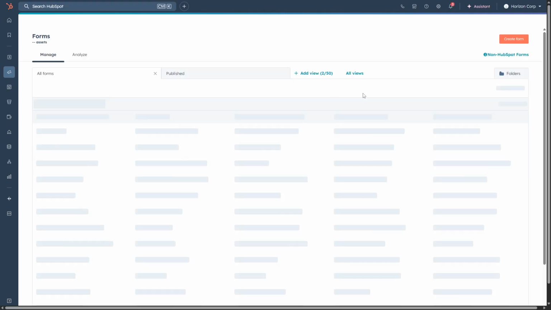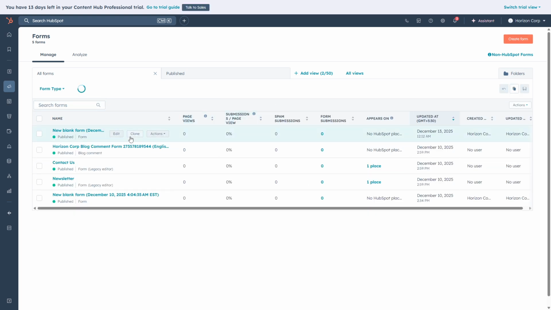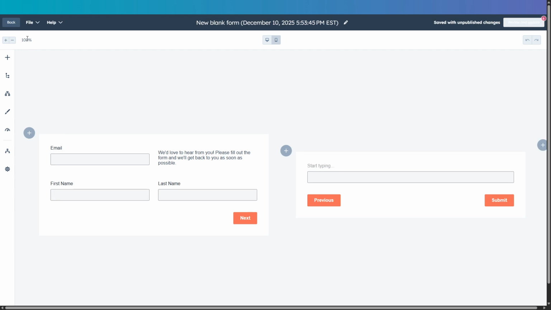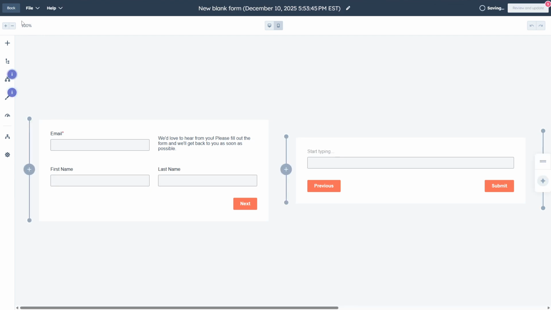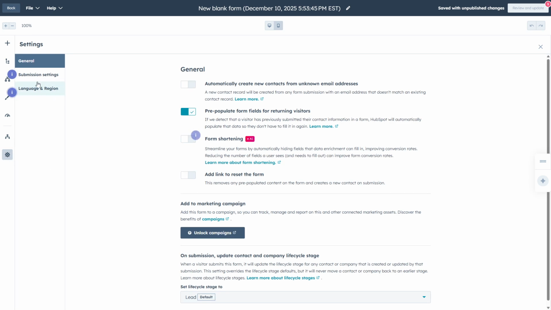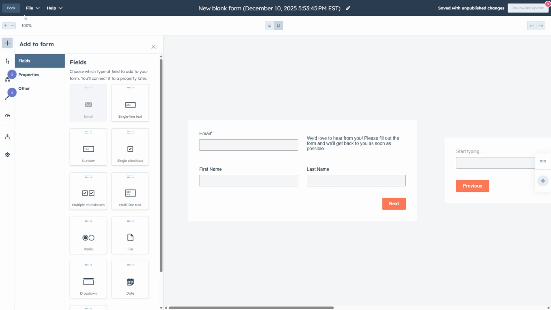Here you can either edit an existing form or create a new one. When you're in the Form Editor, head to the Form Settings, usually located under the Options tab. Look for the setting labeled Set New Contacts as Marketing Contacts, and enable it for this specific form. Turning this on means any new contact created by submissions to this form will be flagged as a marketing contact immediately. A tip here, double-check the rest of your form options, such as follow-up emails and notifications, so your submission behavior matches your workflow expectations.